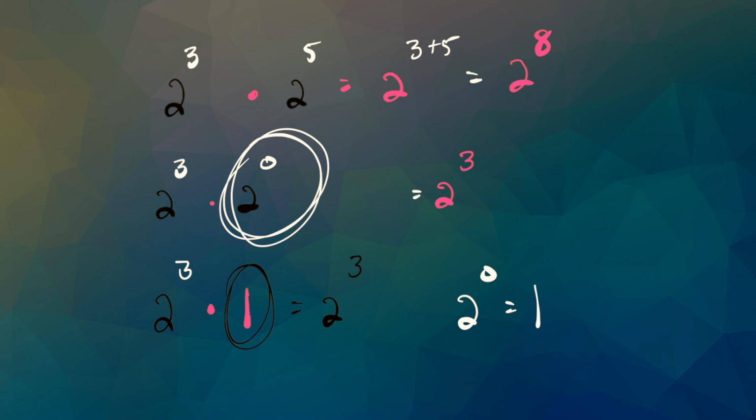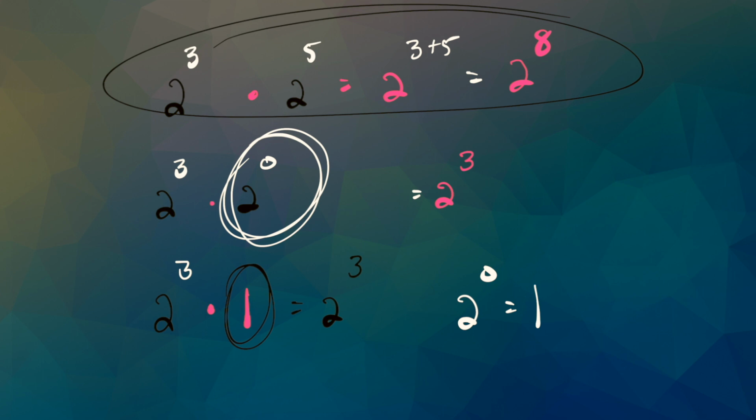If we want something to obey this first rule of math, that when you multiply exponential expressions with a common base, you can add those exponents together, then we have to say things to the 0 power are 1, not 0 like we might expect. Since we think of exponentiation as multiplicative and you multiply something out 0 number of times, it feels like that should be 0.